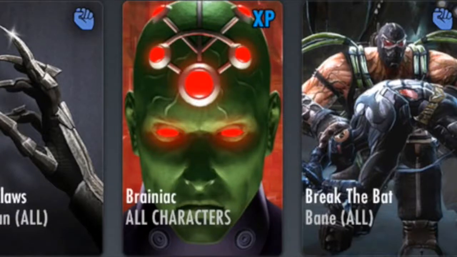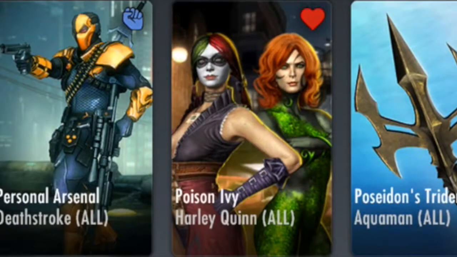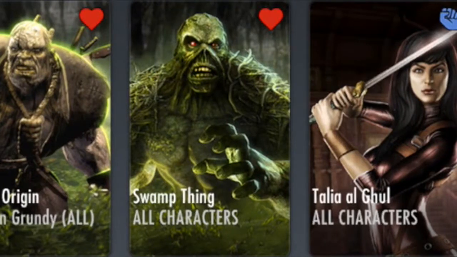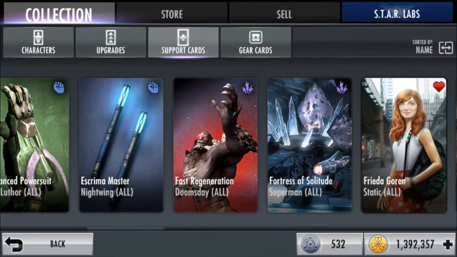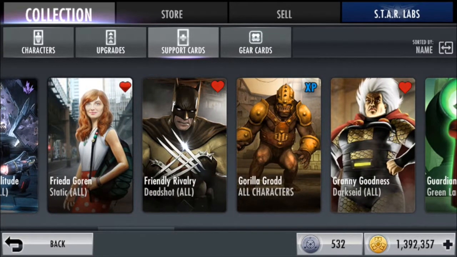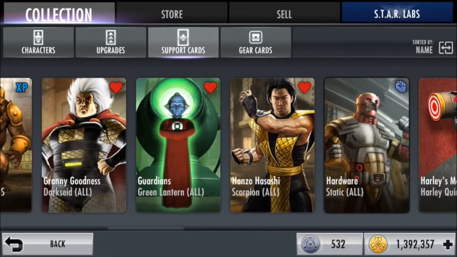Black Manta, Brainiac, Dr. Fate, Gorilla Grodd, Poison Ivy, Red Hood, Starfire, Supergirl, and Swamp Thing. All of these characters had a support card in Injustice Mobile. And now, if only we just went and looked back on the support cards, we may have found out a few more characters who seemed extra likely to appear in Injustice 2.